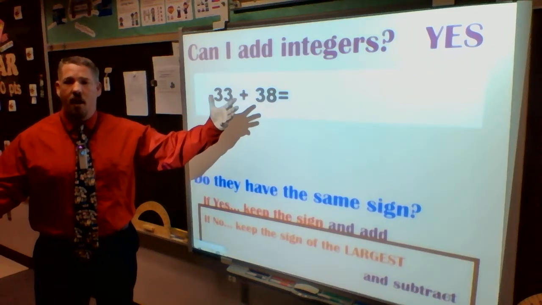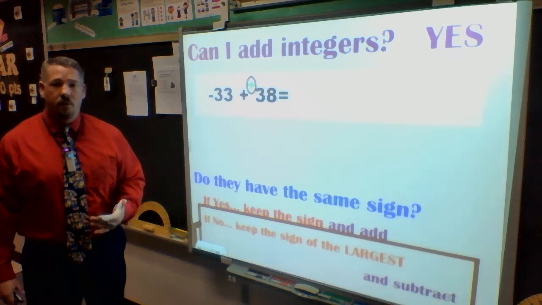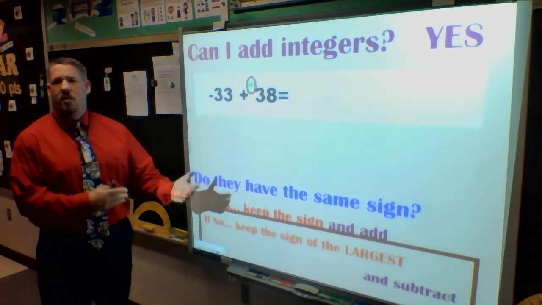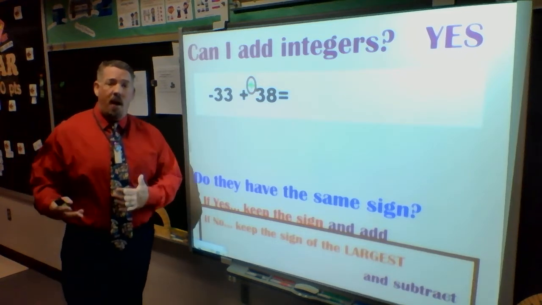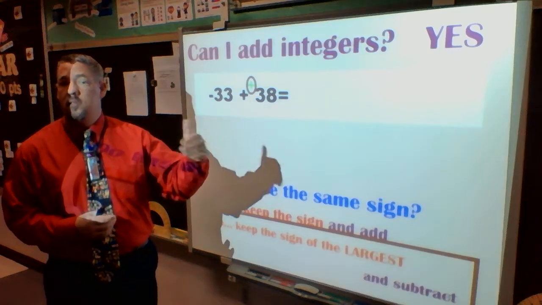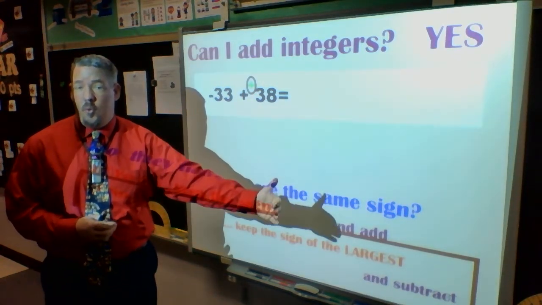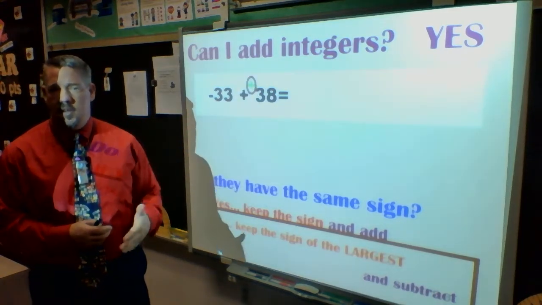Well, what type of number is that? So we have what we call an understood positive. If it's just a number without an integer sign, then it's always positive. It doesn't matter if the positive sign is there or not. If you think back to plotting things on a coordinate plane in quadrant 1, 2, 3, or 4, we talked about, well, it's automatically positive even though it doesn't say the sign.